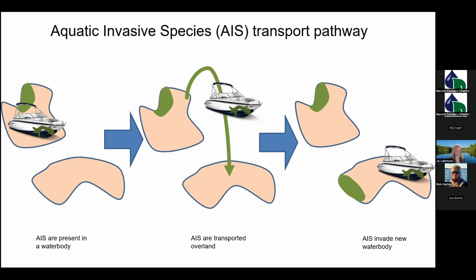Often invasive species, because they're spread by boats on trailers, will be growing in the vicinity of that boat ramp. So as you back your boat down in, or as you're pulling it out, the trailer may also come in contact with these invasive species. And what often happens after this boat becomes contaminated with invasive species, it may travel to another nearby lake, or maybe a lake on the other side of the state, or even in another state. And when that happens, those plants are transported with the boat into a new water body. And so that's the justification for wanting to give boaters the opportunity to clean their boats and trailers before moving from one water body to the next.